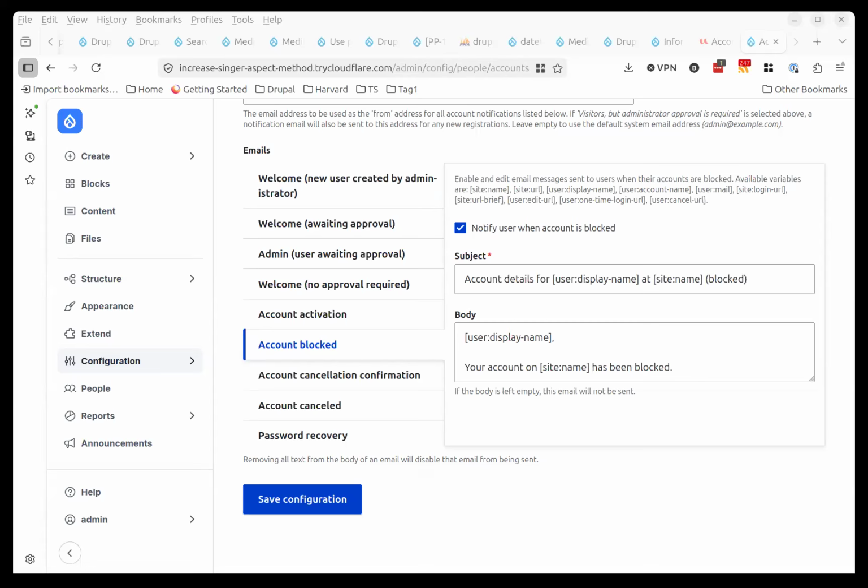When I reviewed it, I started to question: is that functionality of having an empty body field disable the notification even necessary?